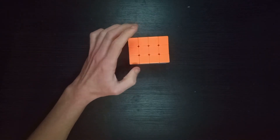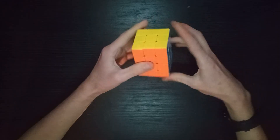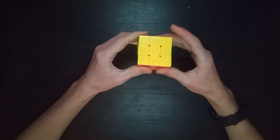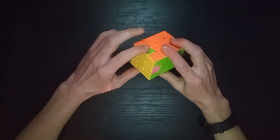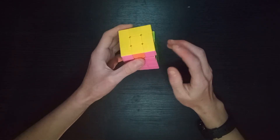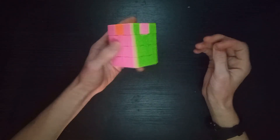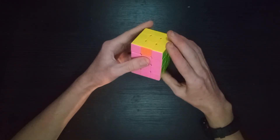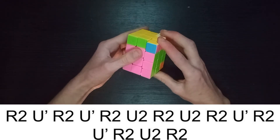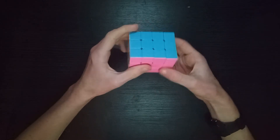There are a few more complicated things you can have where you have to mess around with these pieces, which you should try to avoid. You can also get cases like this occasionally - if you do the belt method correctly you can try to avoid them but sometimes they still happen. It's essentially a U-perm. I'd recommend just playing around with that: R2 U-prime R2 U-prime R2 U-prime R2 U-prime R2 U. That is a U-perm.